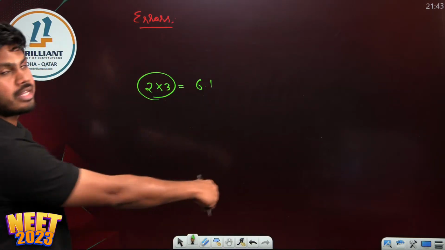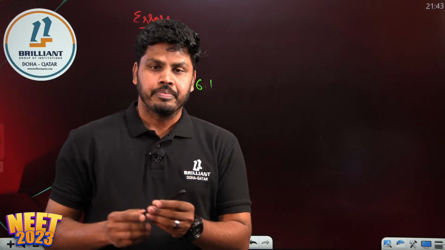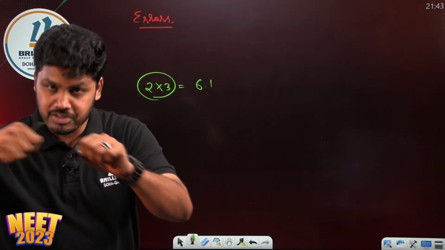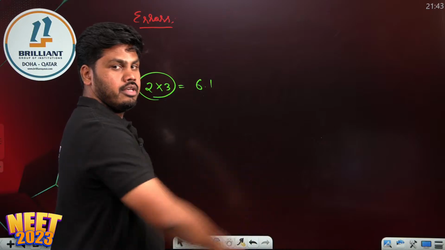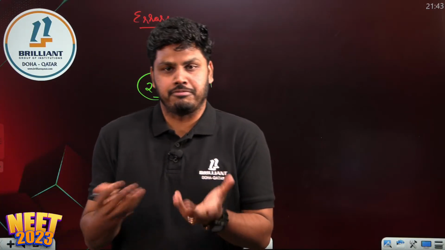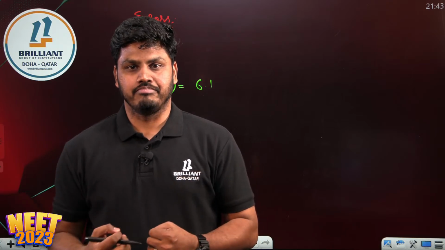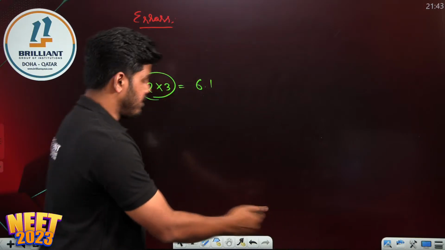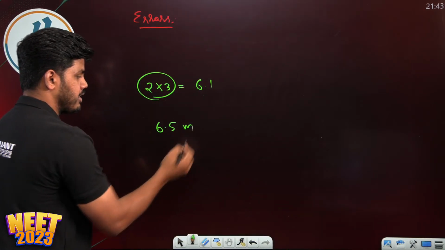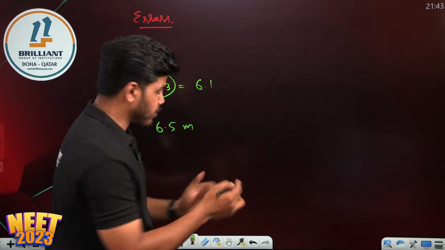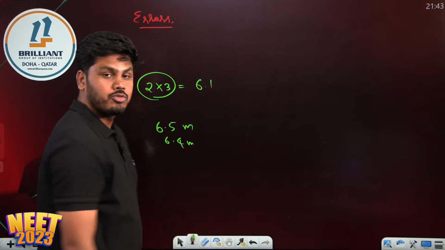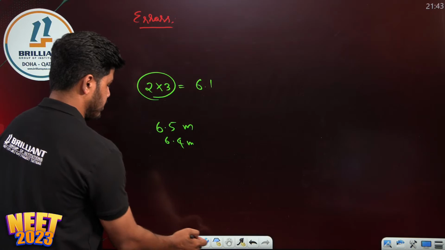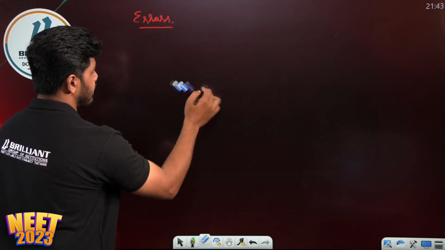But when you measure a physical quantity, as I told you, the mass of this pen is going to be measured, or the length of the board is going to be measured. I am going to take a meter scale or a tape to measure the length. So my measuring ability may be different. I may have so many imperfections in the measurement. Like I may be taking a wrong reading. It is supposed to be 6.5 meters, but by mistake, because of my poor vision, for example, I measured 6.4 meters. So there is an error in the measurement. In this way, whenever you measure something, there is a possibility of committing some mistakes. Those errors we measure.